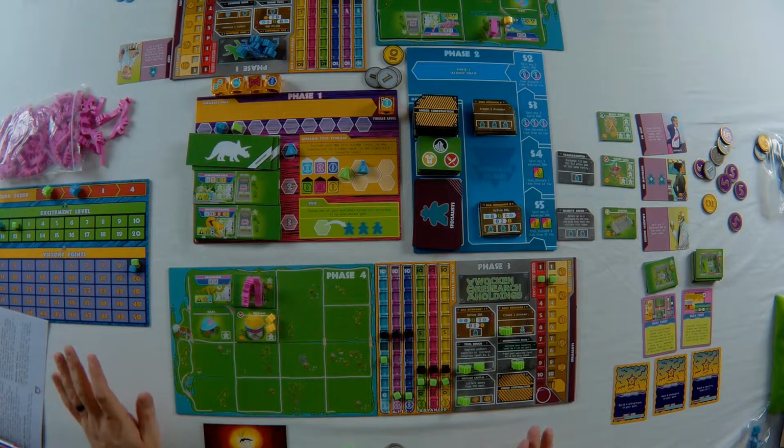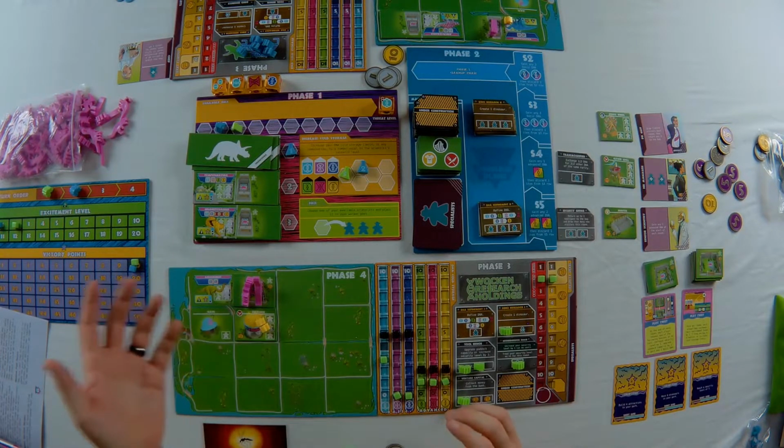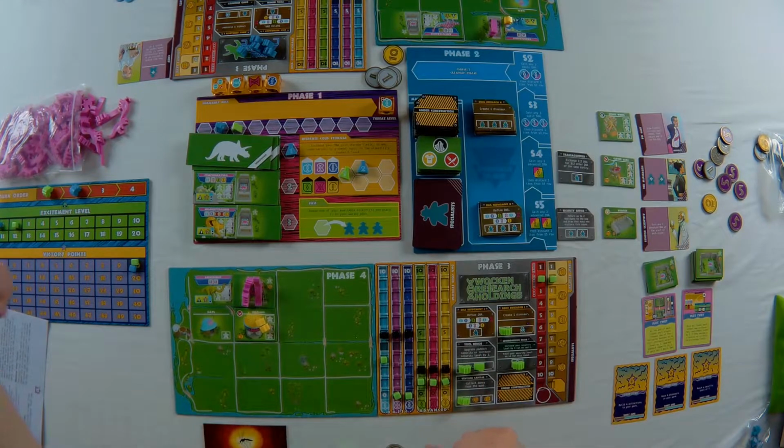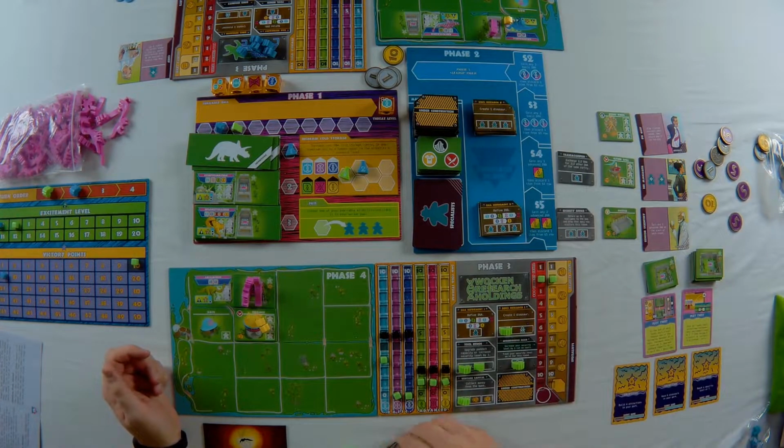So now that we're done with that part of Phase 4, we'll go ahead and get our victory points or money. The blue player gets 1 victory point, so we'll move them up here to 11, and then I want to take 4 money because I am poor and I need more money. That's it for Phase 4. Now we will move on to Phase 5.